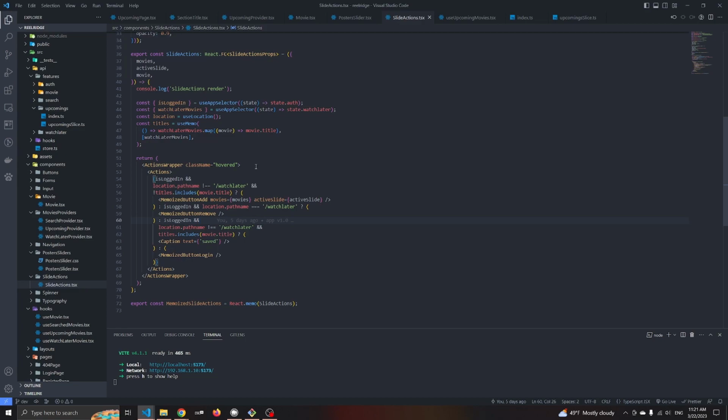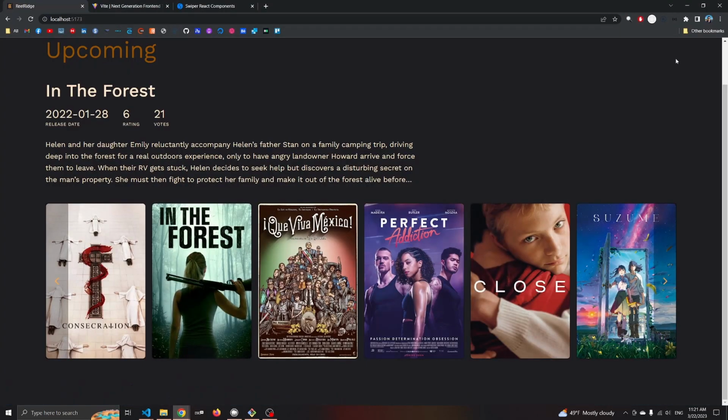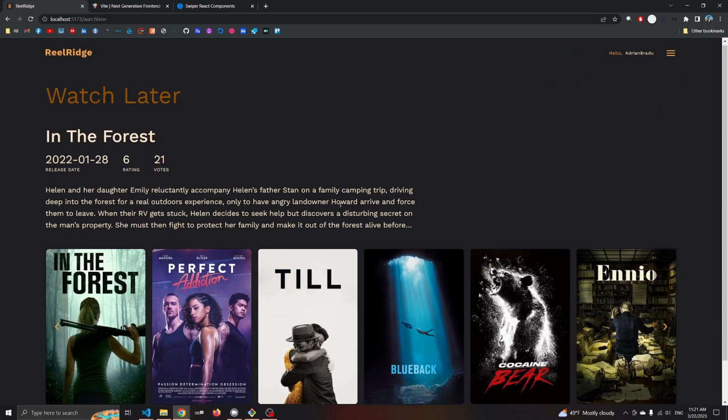Also, this component renders these child components, like the add button or the remove button if we are on the watch later page, right?